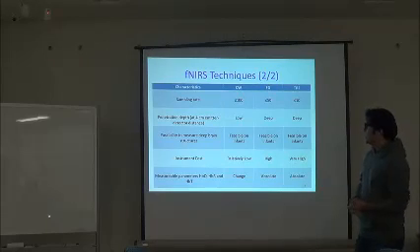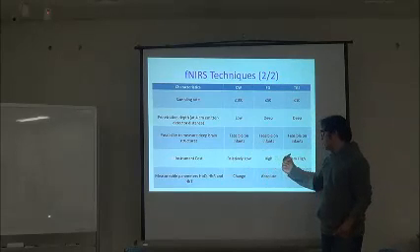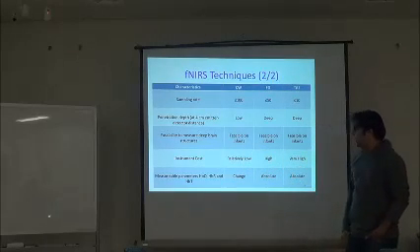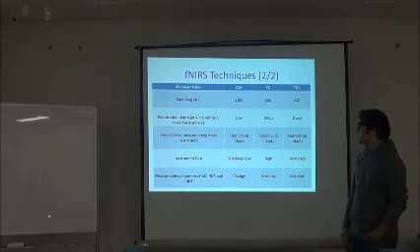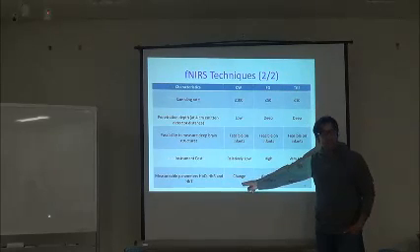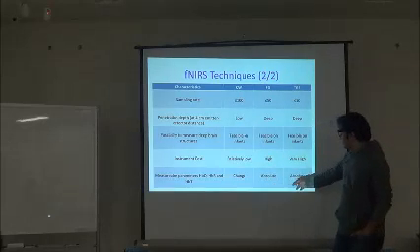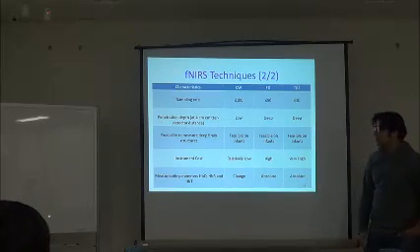Instrument cost, this one is quite low, this one is a little high, and this is very high usually. And the measurable parameters, as we said: this one can measure the change in the concentrations, this one can measure the absolute values, and this one can measure the absolute values too.